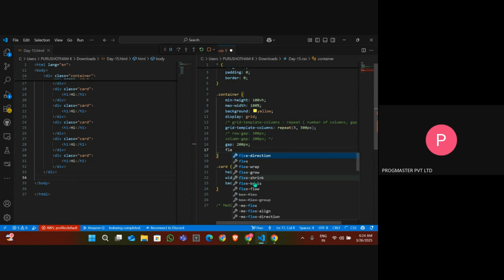If I mention flex, on flex also we have flex wrap, flex grow, shrink, basis, flow, align, and flex flow. We have n number of things. So you can explore this. I'm going to share one more website with you, W3Schools. I think you might have an awareness about it. There they provide a clear picture of everything, so you can have a trial with it. You can get hands-on experience on their website, how it is actually working with multiple properties.